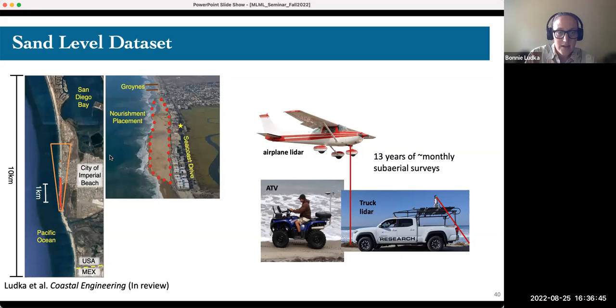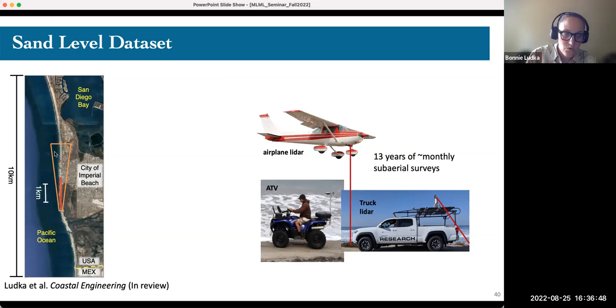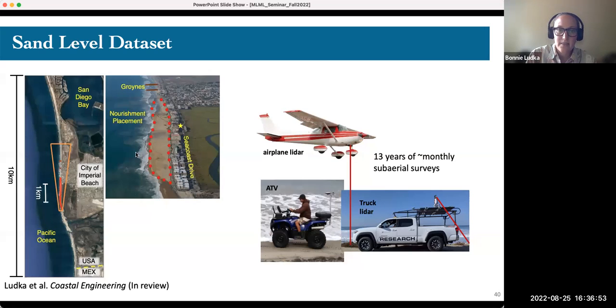And what I've done here is I've outlined in orange a region around the nourishment placement, which kind of shows the view of this aerial photograph. And these red dots are showing the extent of where the nourishment was placed. This image was taken sort of mid-placement. And I'm also showing where the location of some sand retention groins are. Local folks say that these groins don't actually trap much sand, potentially because they're fairly short, and also potentially because currents are weak there.